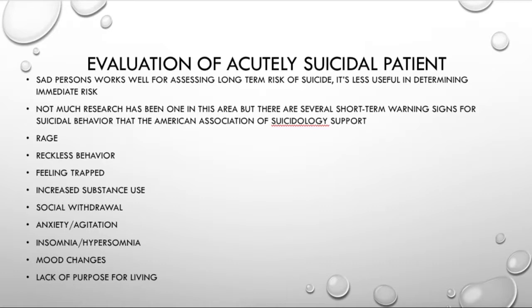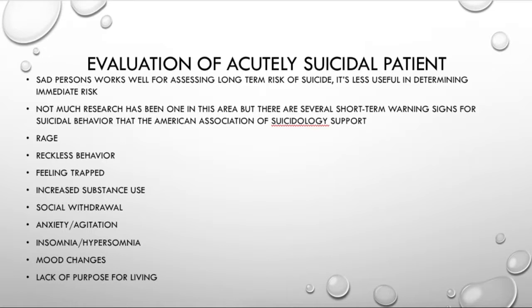And to be honest with you, there's not much research out there in the area of immediate risk factors for suicide. However, there are a few short-term warning signs for suicidal behavior that the American Association of Suicidology supports. They are rage, so severe anger, reckless behavior, feeling trapped, increased substance use and social withdrawal, anxiety or agitation, insomnia, hypersomnia, mood changes, and lack of purpose for living.